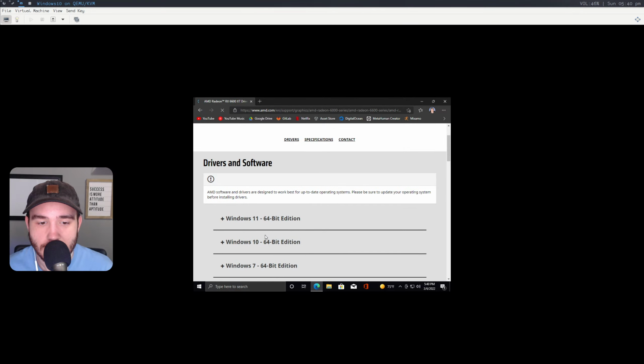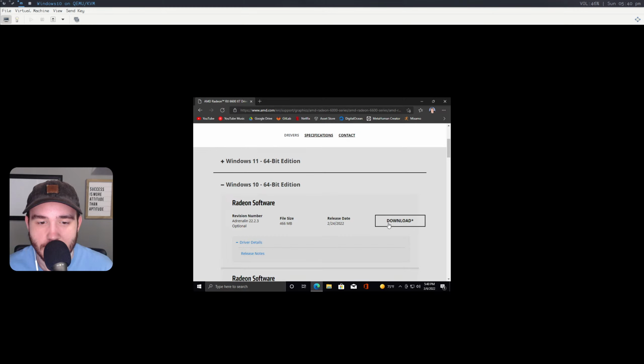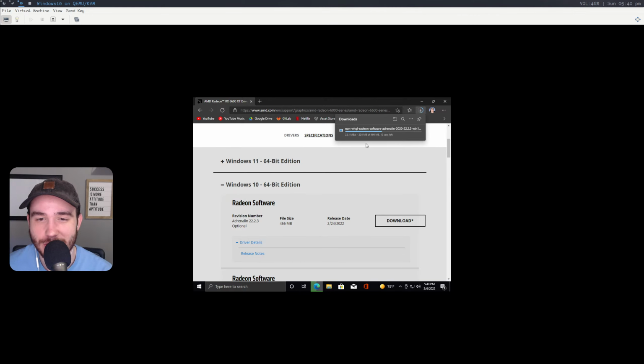Windows 10 64-bit. Thank you. Download. Download that Windows driver. Okay, there it goes. It's weird. The internet's really crappy, but it just takes a few seconds to get started, and then it's my normal internet. Very weird.